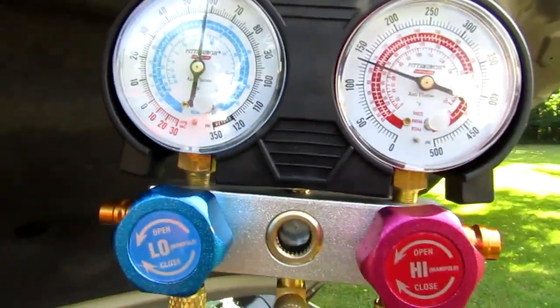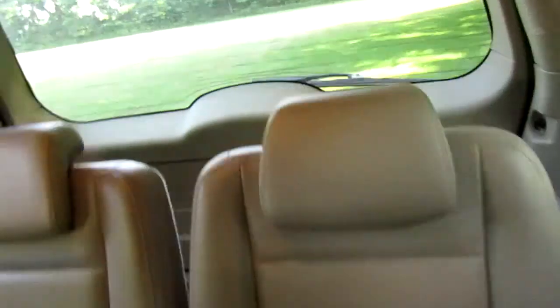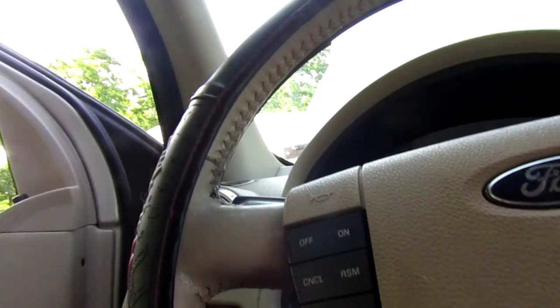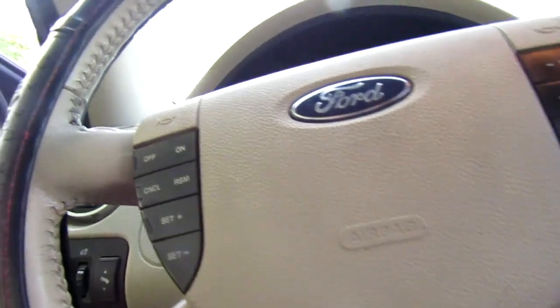That right there is dead on the money for my car. I got the rear AC going, I got the front AC going. Oh man, it's nice in here. It's freaking nice. All right. Oh. That makes me happy. We'll go ahead and shut the car off.